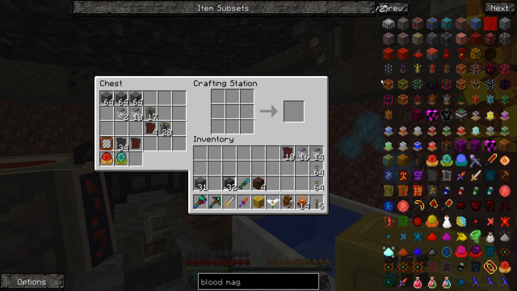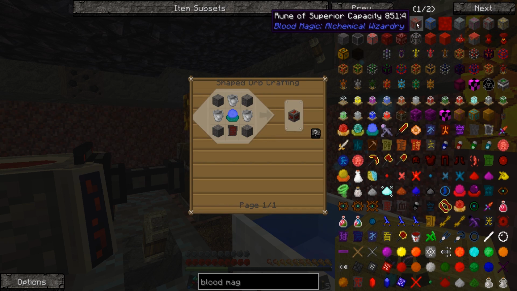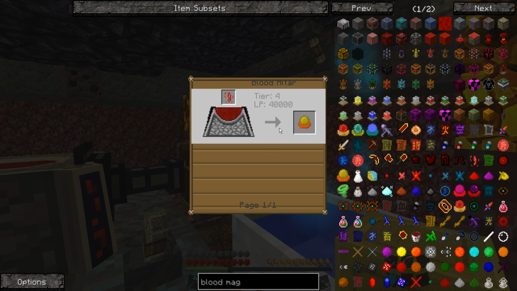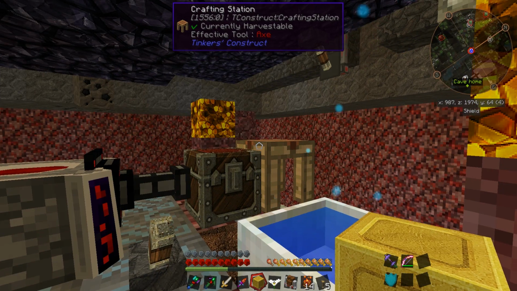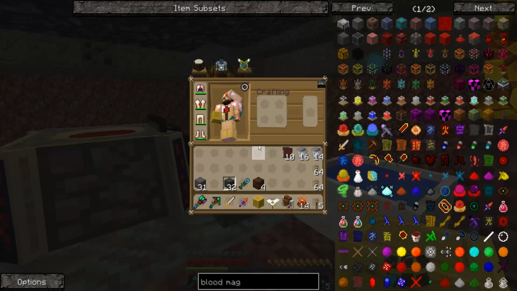Because if we come over here, we're going to make a new ruin, and it is called the Ruin of Augmented Capacity. Now what the Ruin of Augmented Capacity does is it allows us to add capacity to our altar. However, apparently I did not think this through, and we're going to need at least a Master Blood Orb, which is a tier 4, to make these. So we're going to actually have to do this the hard, old-fashioned way. Luckily, we have those guys up there helping us out.